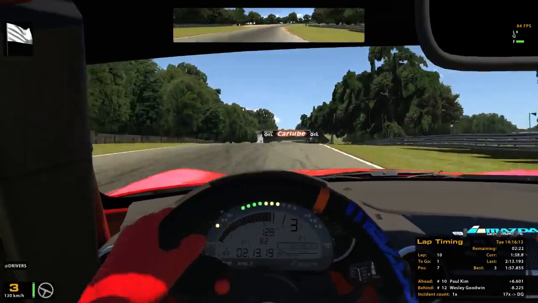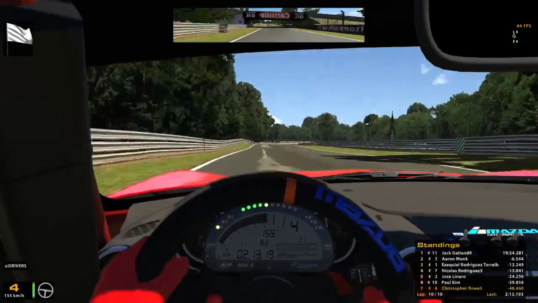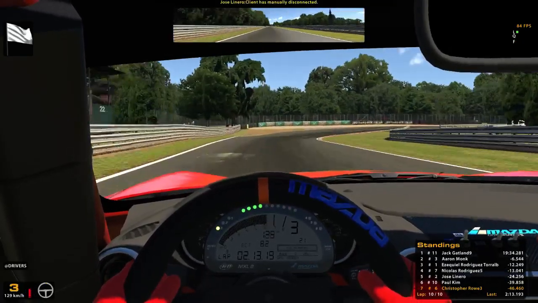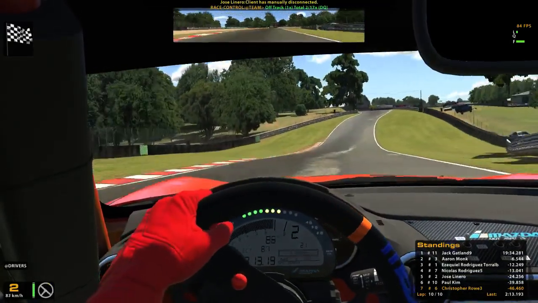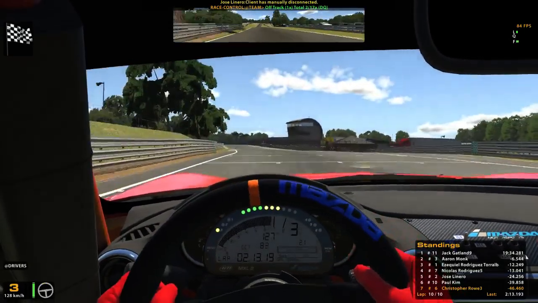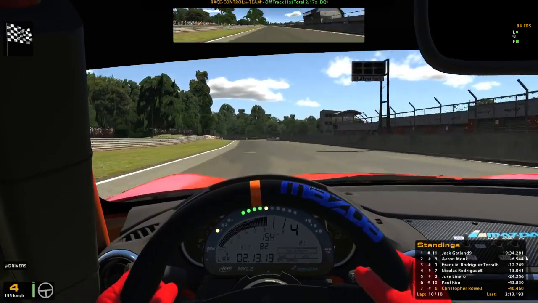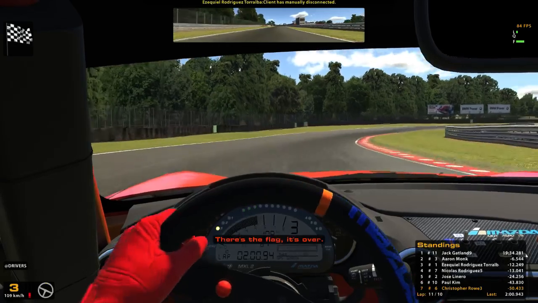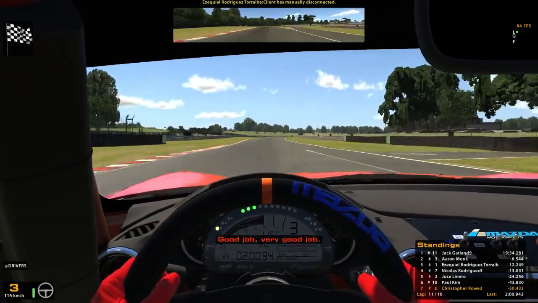Power. Ah, oh, don't cut that corner. Ah, that was a penalty. And across the line. And then slow down, because you can still get penalties. There's the flag, it's over. On the in-lap. Good job, very good job.